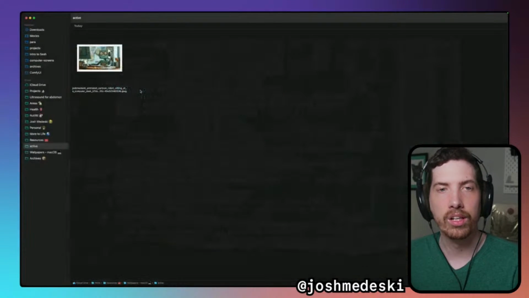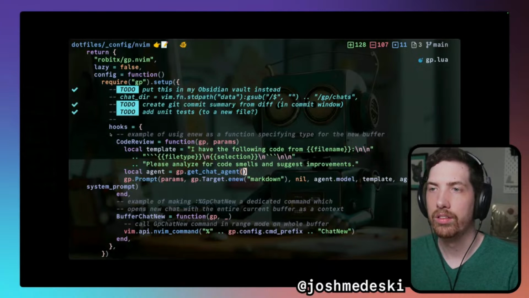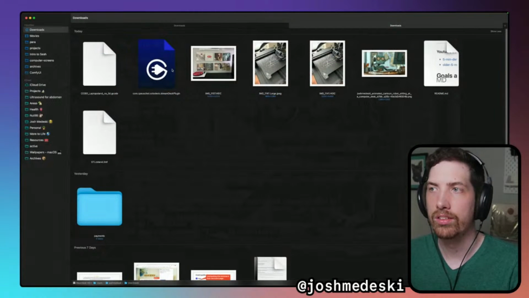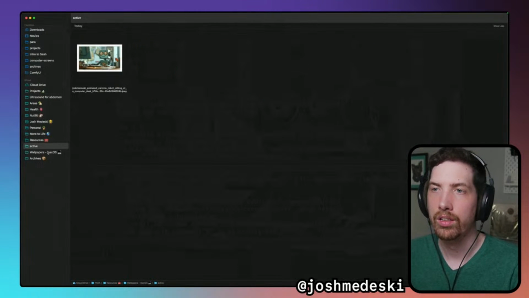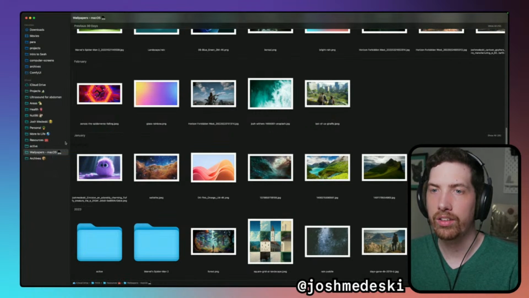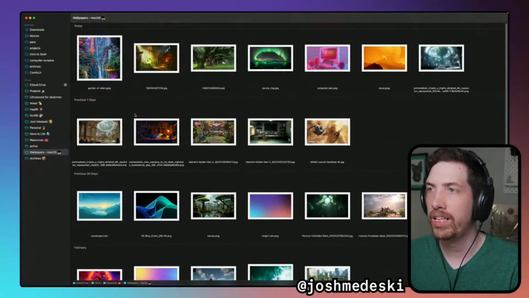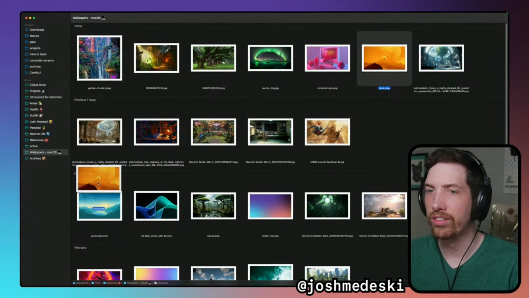It resizes, and I can add our little gopher. Let's add a little Spider-Man. Let's add a little Dune.